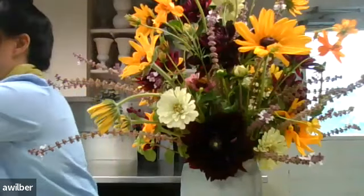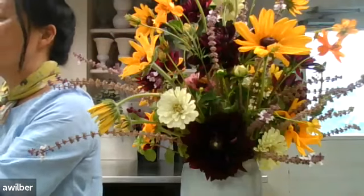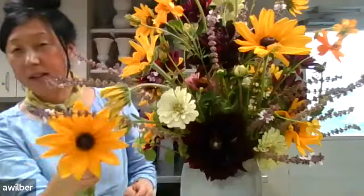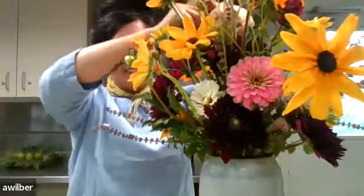Okay, so again, once I feel like I have everything that I could possibly want in my arrangement, I'm then gonna go in and see if I need to add in anything else, because I still have some flowers left over. I have this one Rudbeckia that is absolutely perfect. So I'm gonna use that. I see the spot already where I wanna add that in. I don't know if you guys can see, but there's a little bit of what I'm calling a bald spot. It's not really that bald, but I'm going to add in there.